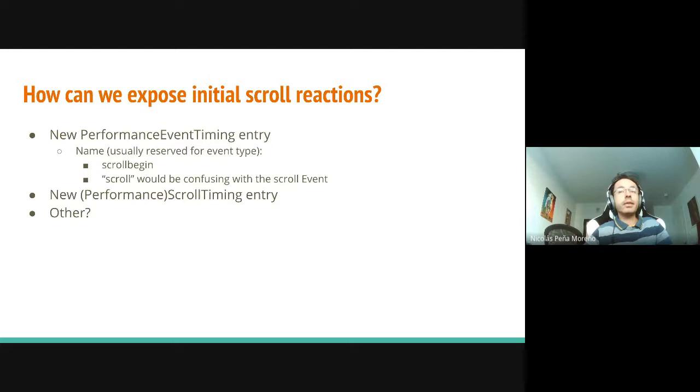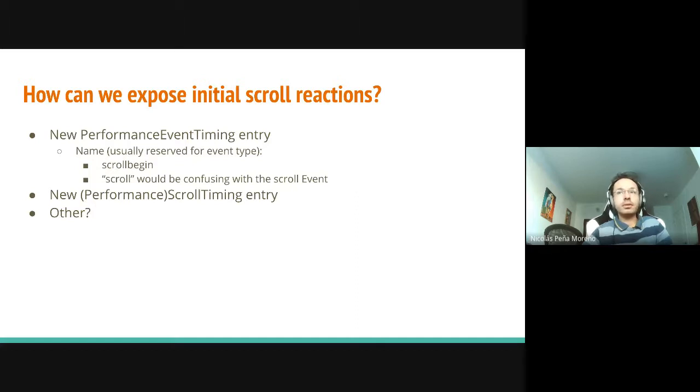And then the other idea is to have a completely separate scroll timing entry, which could be called scroll timing or performance scroll timing or some other name. The benefit is that we could expose both the scroll begin and potentially scroll updates in an easier way.